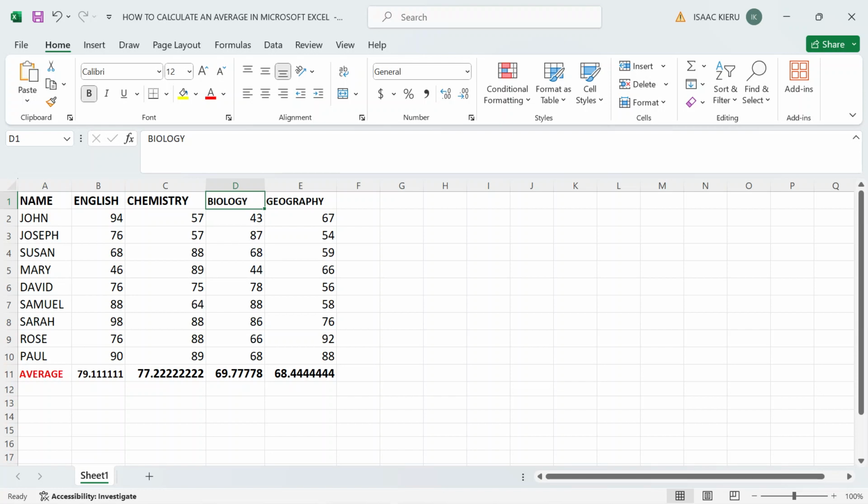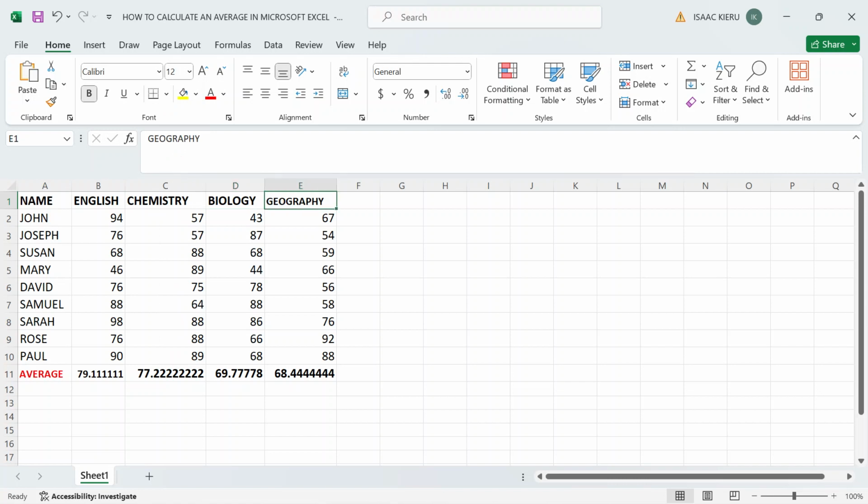Do the same in Biology. Make the cell active. This is cell D1. The column is D and the row is 1. So this is cell D1. Make the cell active, then follow my pointer, click on the font size box arrow. This is the font size box arrow. Then it is going to display this list of font sizes. We are still going to use size 14.